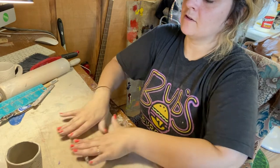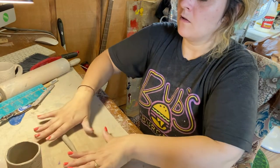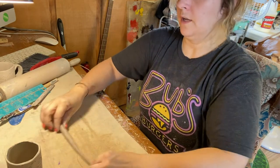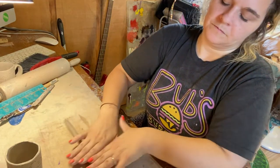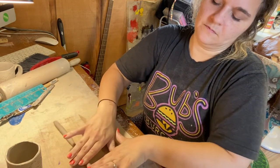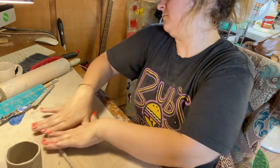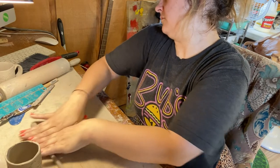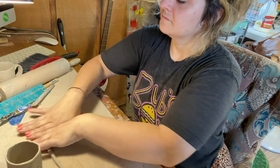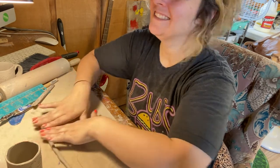Trim it again because I don't need it that much more, and would like it to be a little smaller than what it is right now, so I'm gonna keep rolling. Good exercise. Pottery is good upper body exercise.